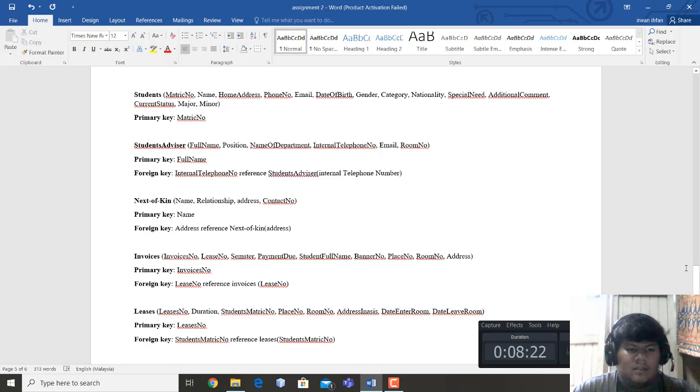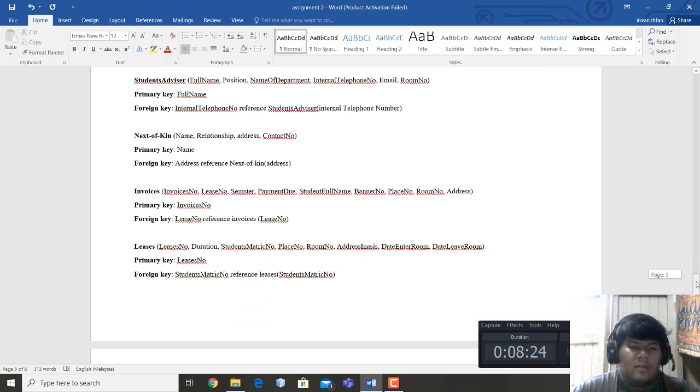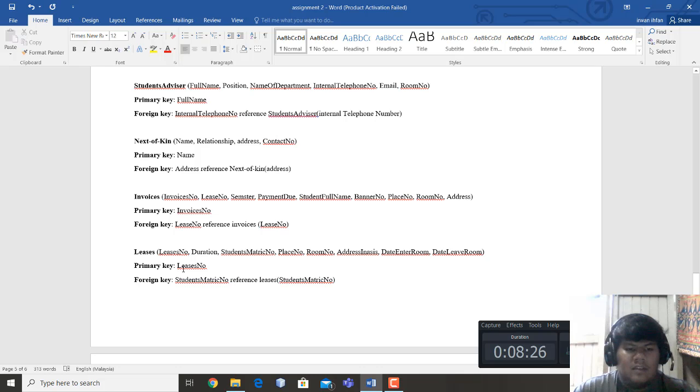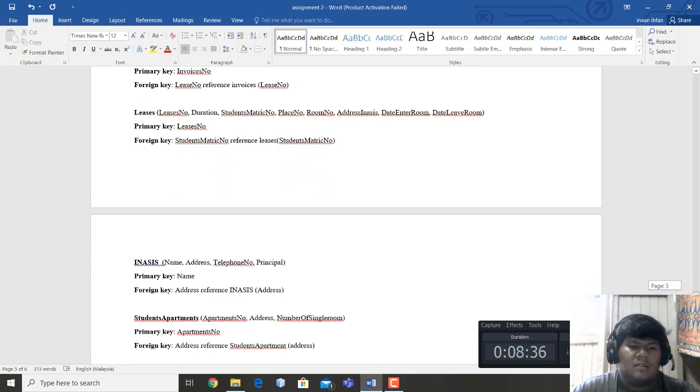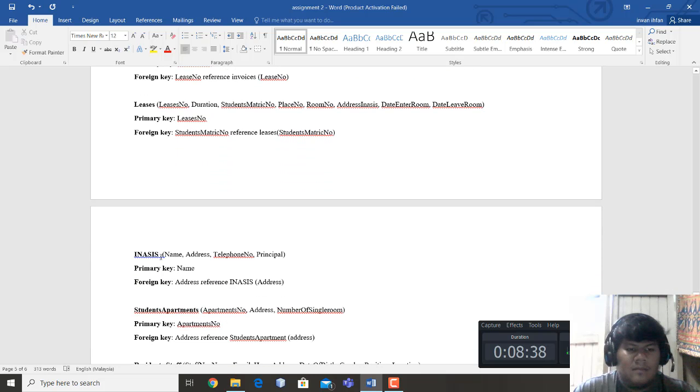For the leases, the primary key is lease number and the foreign key is student matric number, referencing leases student matric number. Okay, next is residence. The primary key is name and the foreign key is address, referencing residence address.